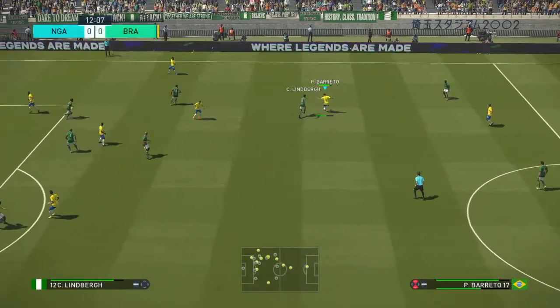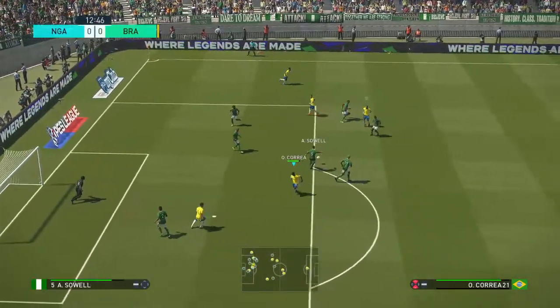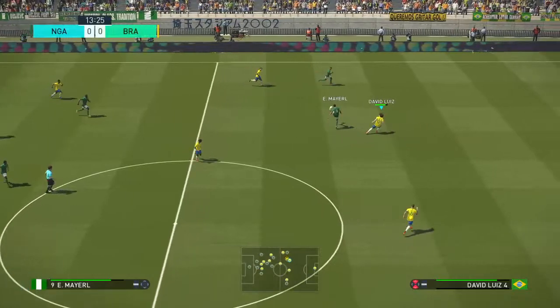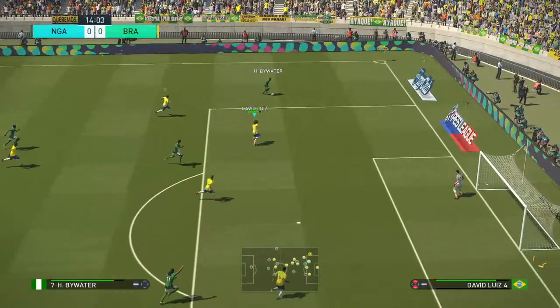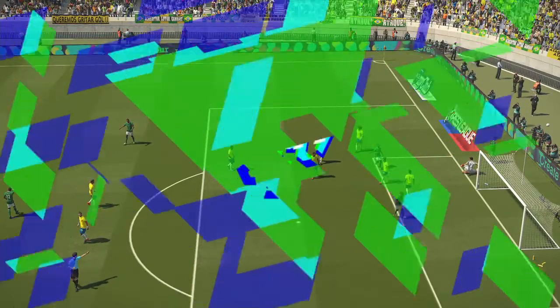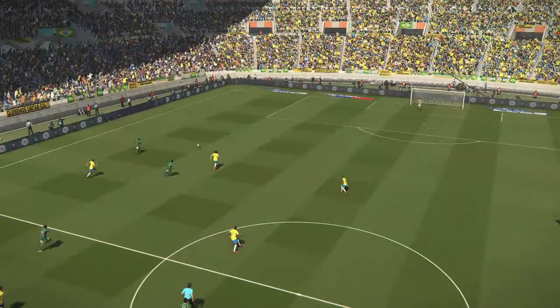Brazil are putting their opponents under a lot of pressure in the early stages. It's a brilliant interception. Away from immediate danger. Tries a through ball. He's got options out wide. He's gone for it! He's done very well to get to that. The keeper really dug out his defence then. A magnificent effort.